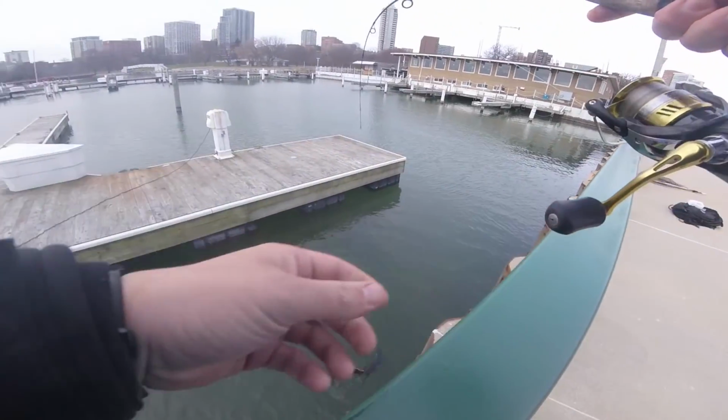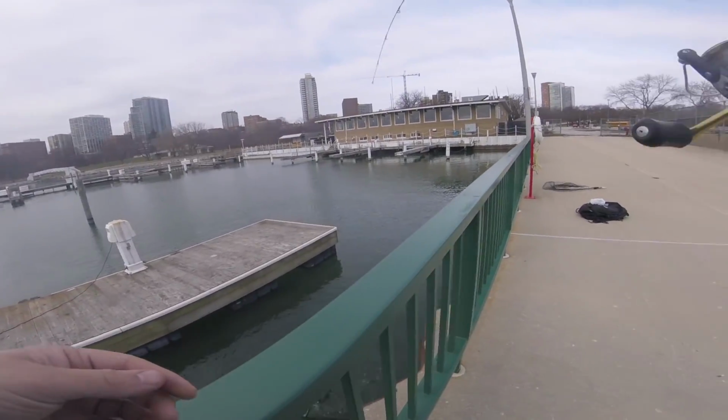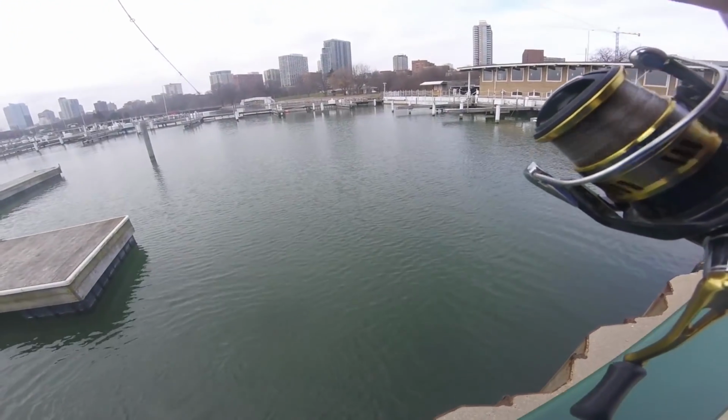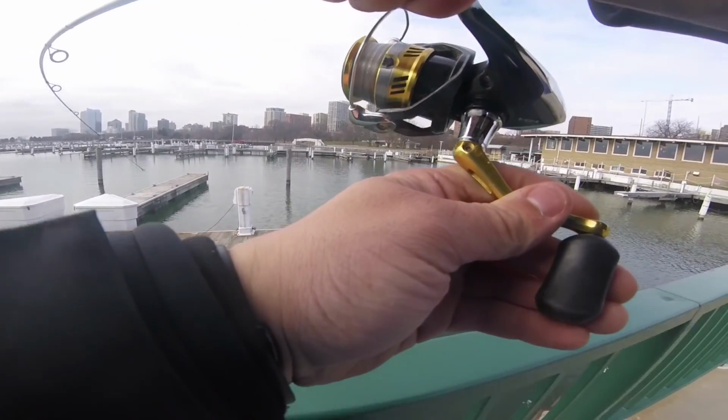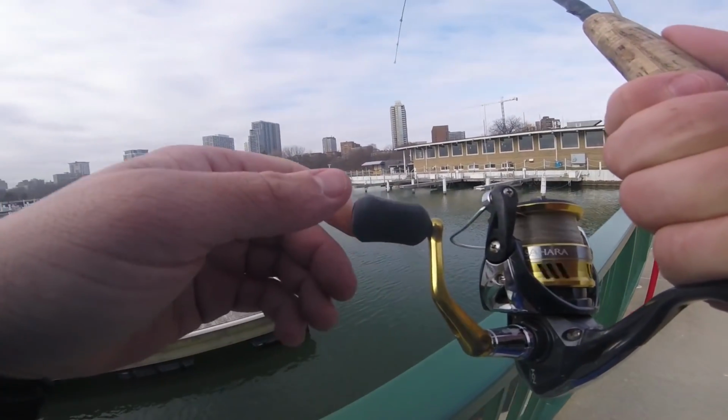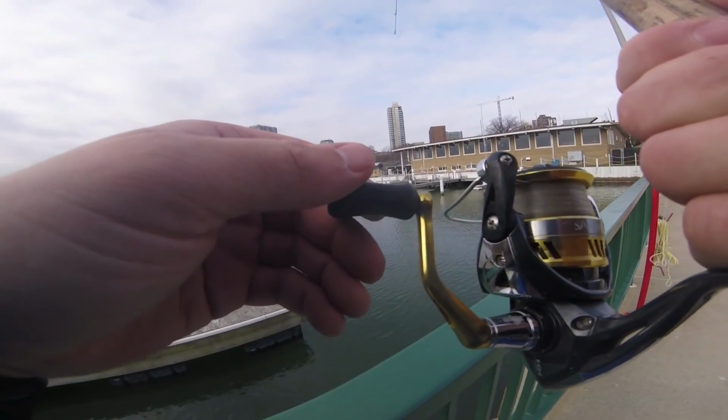How is this fish still alive? It's December. Such a long fish, dude. This might be one of my bigger salmon of the year. Longer than I wanted it to be.